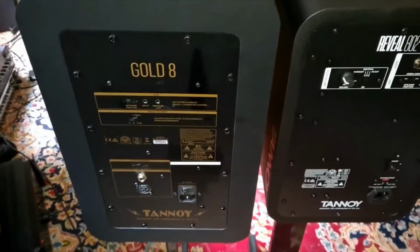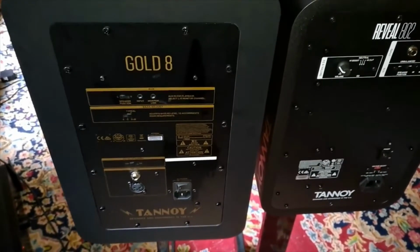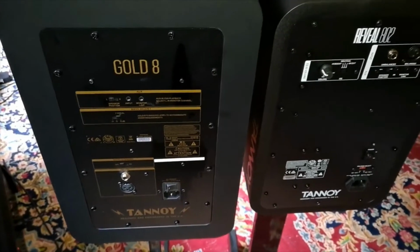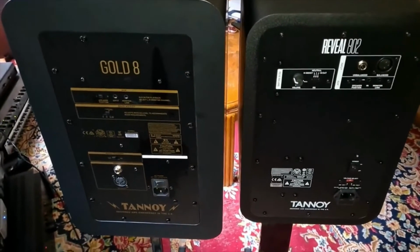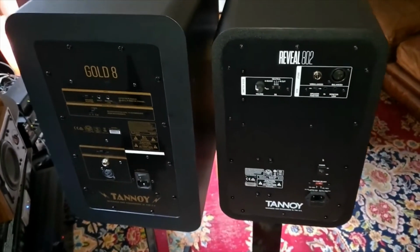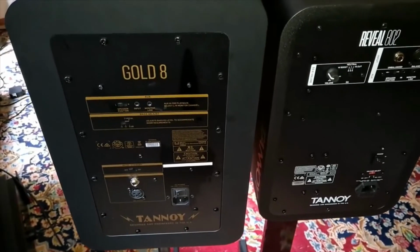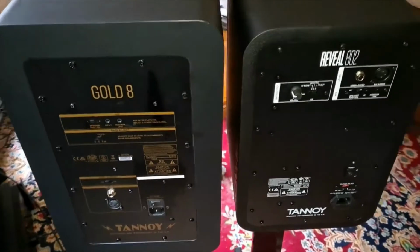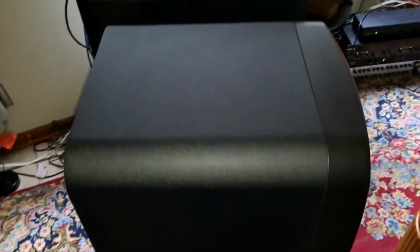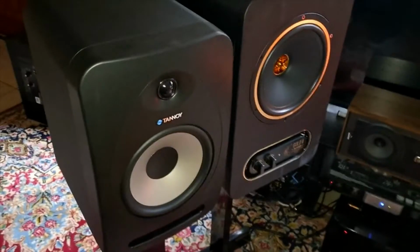But here you don't get only the amplifier, you get the speaker as well, and a good speaker, one of the very best that I ever had, I must admit. I always liked the Tannoy Reveal, but when I put the Tannoy Reveal next to the Tannoy Gold 8, there's definitely a step above, if not more than that. Well, you see, I show you the difference in the size. Yeah, the Gold is deeper, higher, and prettier, nicer looking.